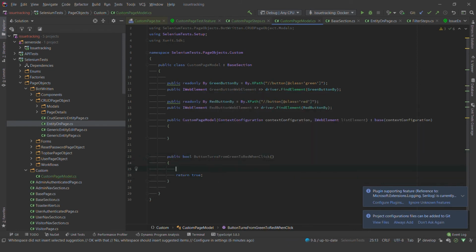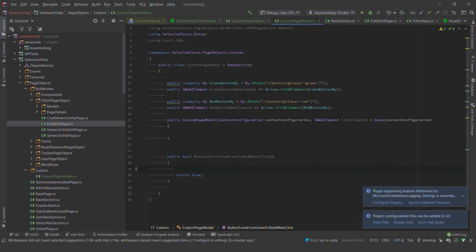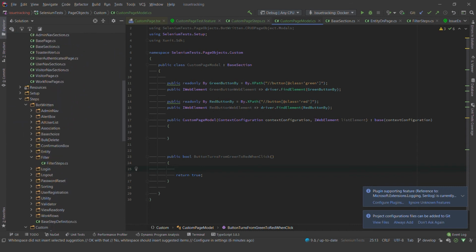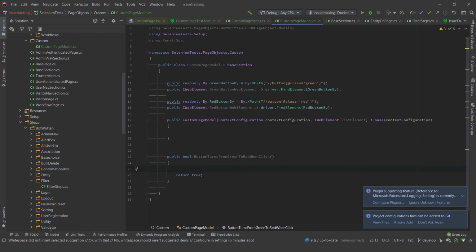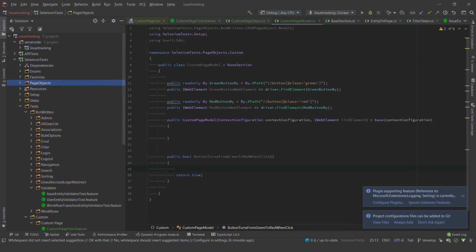Now we can use some of the bot-written utilities in the testing package to help with our assertions. So we're going to use the wait utils. We will go to the folder utils.